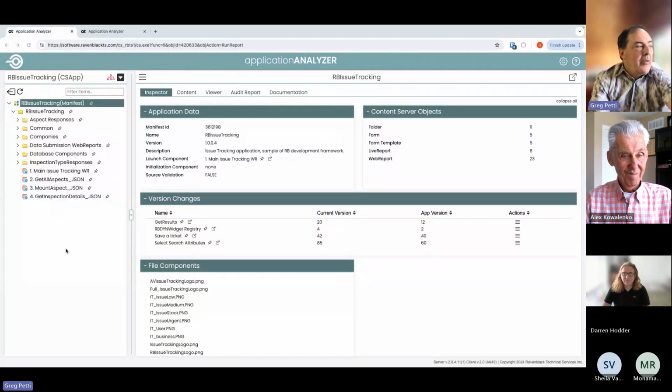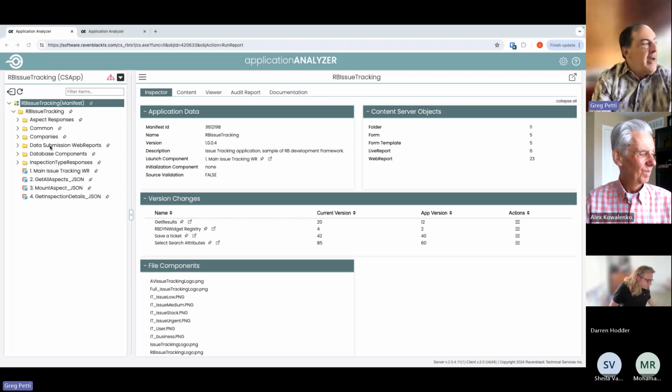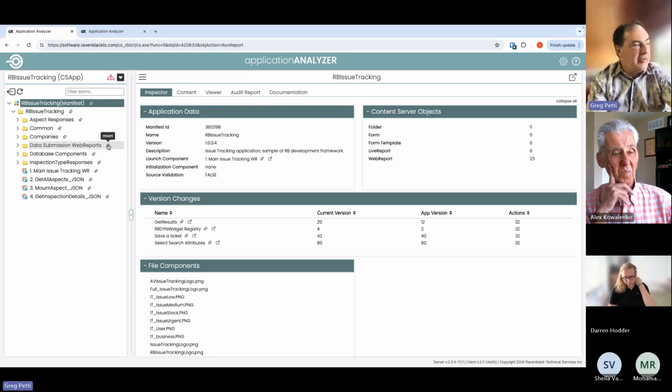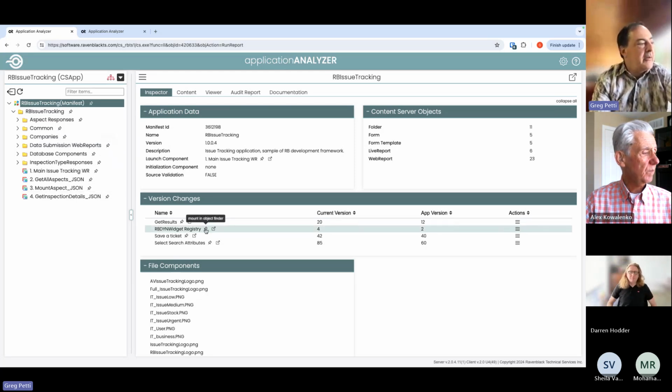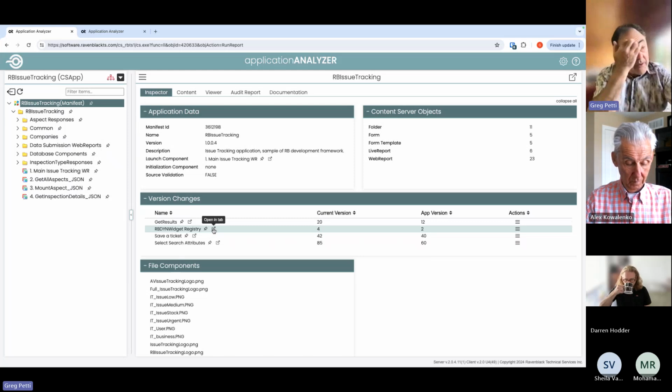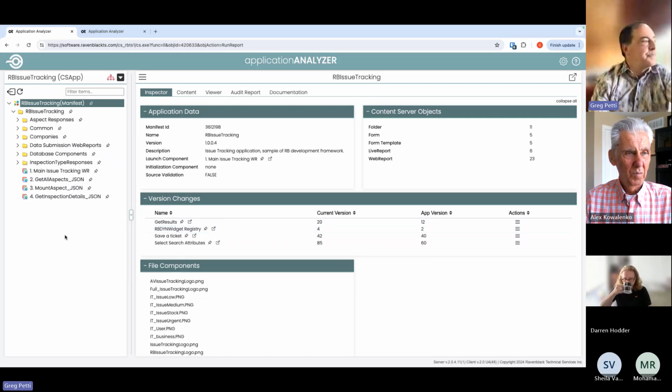Thanks, Darren. One thing that might not be visible through the demo is the concept of mounting. Either you can double click an object, which Darren I think was doing, or anywhere in this application you see these little thumbtacks or drawing pins that some people might call them, you can also mount an object. And you'll notice within the inspection panel, wherever we have object references, you can either mount it to inspect that object, or in fact, everywhere you see these open and tab icons, you can open something in Content Server. And this is very tightly integrated with Content Server so that anything you want to do outside of our tool, you can get to very quickly and easily too.